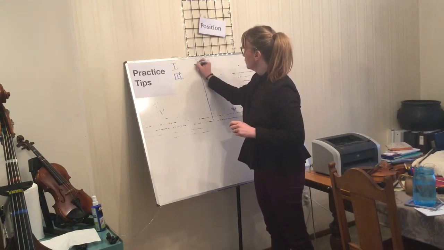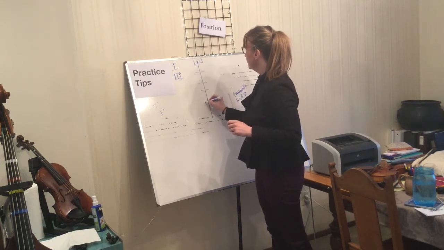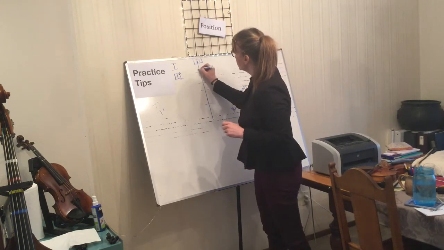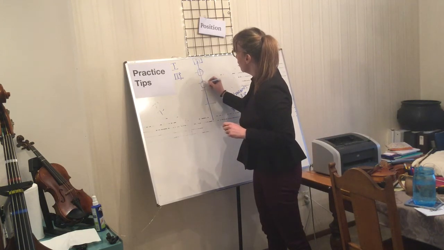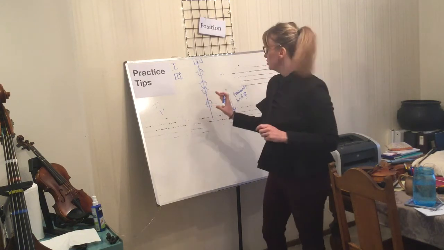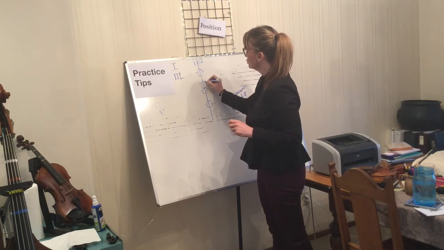So this is D string that we're working on. We have our finger tapes as a guide in first position. We place our fingers on the finger tapes when we're in first position in this scale and that's because we have the note here which is F sharp.